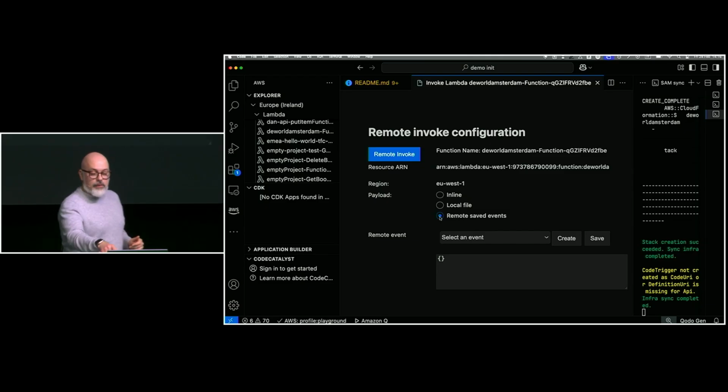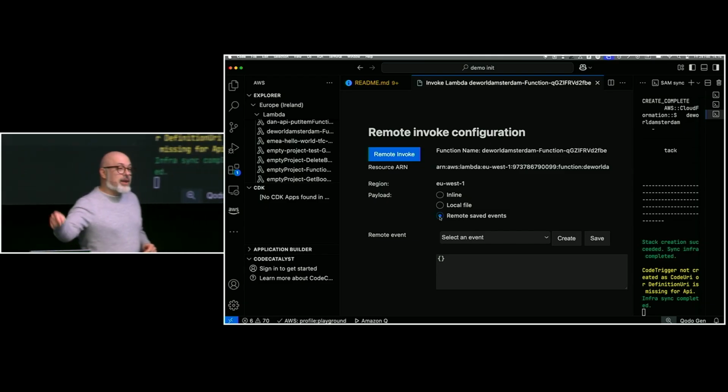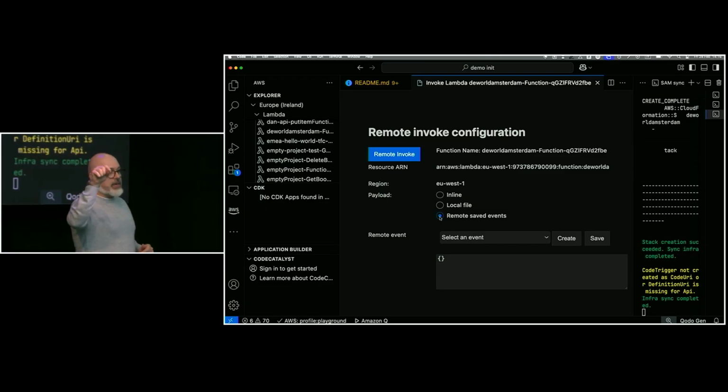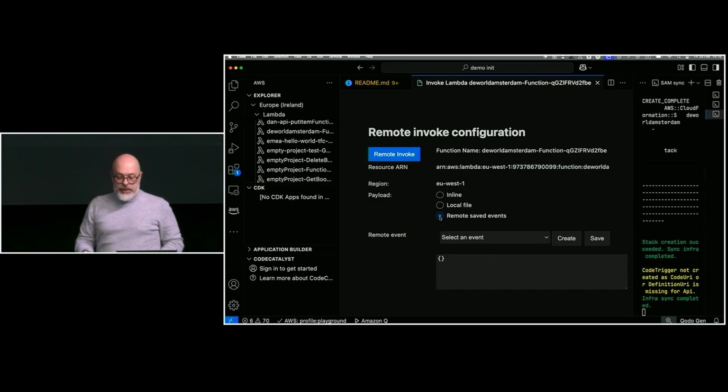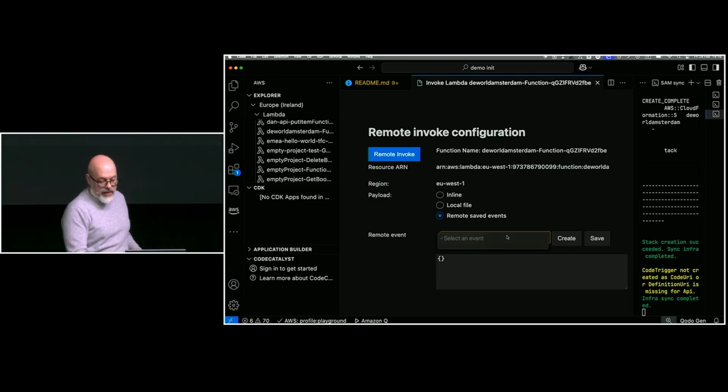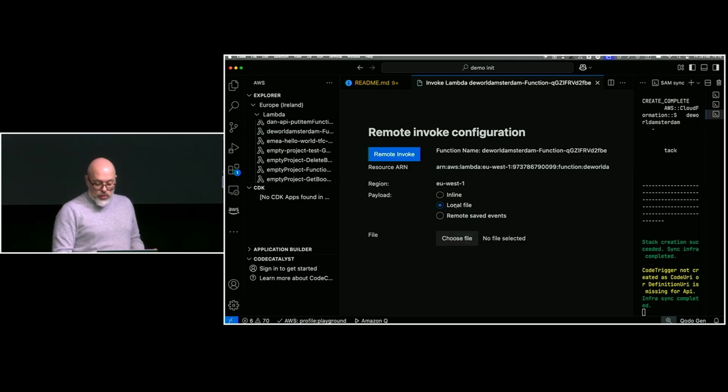If I have some of them, I can fetch them remotely and use that specific payload directly in my IDE. From here, I can select in this drop-down all the different events that were created by you or by someone else in the team. But you can also use a local file if you prefer, or you can use inline.